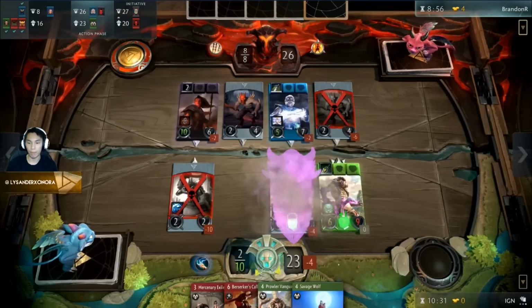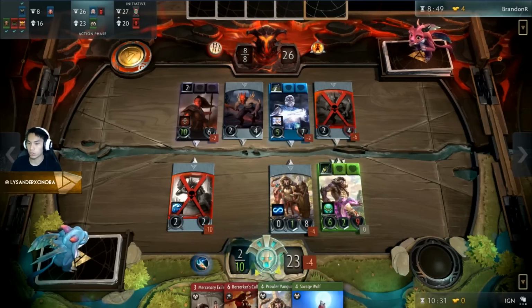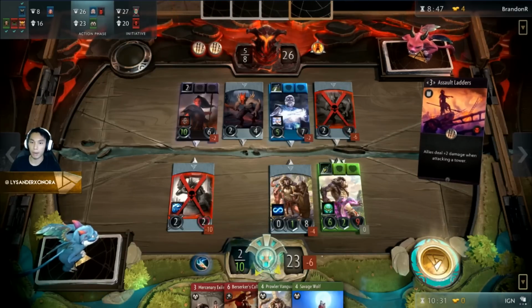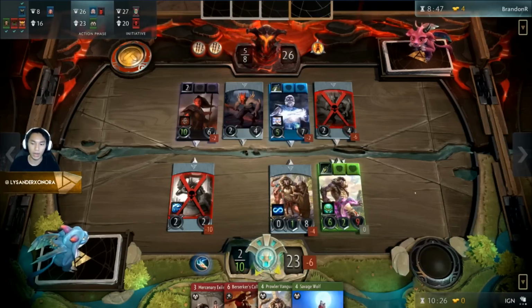But now we're gonna use that Prowler Shaman summon. Not really sure, Vanguard, Prowler Vanguard, I believe. Redirecting Zeus's aggro to the front, and as a result, takes off the damage from him. Assault Ladders coming in. That's double Assault Ladders now. You gotta be careful. Now it's a total of 4 damage for any unit doing direct damage to Radiant Tower.